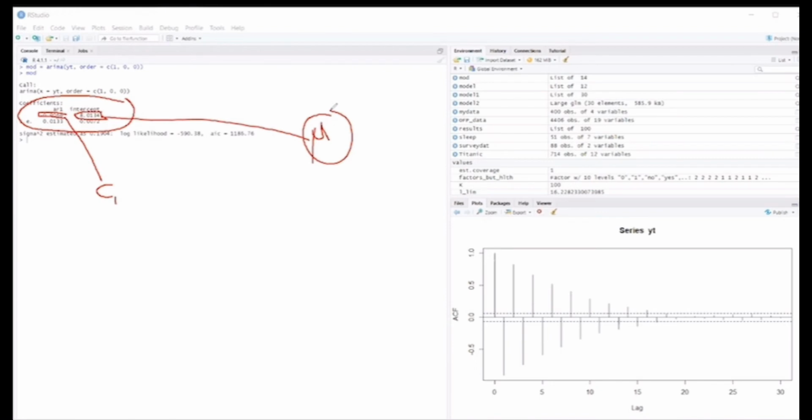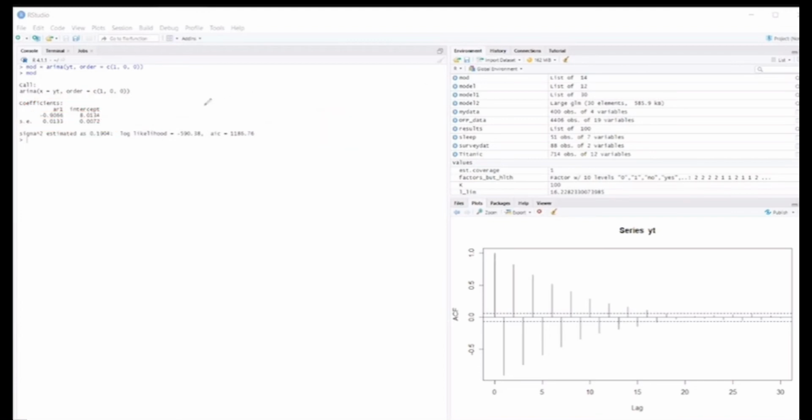Okay. Now you can see the output now, right? And these values here are just the standard error. The one here, SE, that is the standard error, right? And every model is basically going to come with the AIC. We're going to have a log likelihood, and we're going to have the sigma estimated. They're always going to come with the model. Okay, so I'm going to go back to my material now.